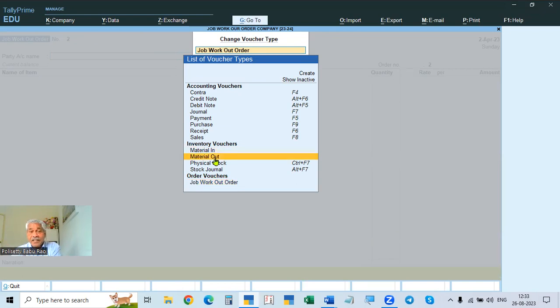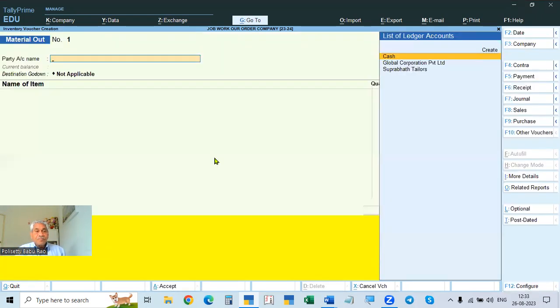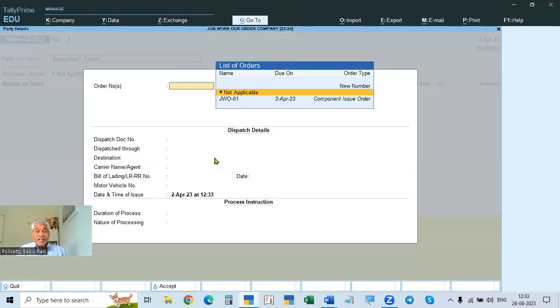This is the raw material sending. When you get the finished goods, it is raw material in. So material out will go, and here the date is the same. Where are we sending? We are sending to Suprabhat Tailors, purchased from Global Trading Corporation, and sending now for job work to Suprabhat Tailors. And what is the order? So this is the order number.